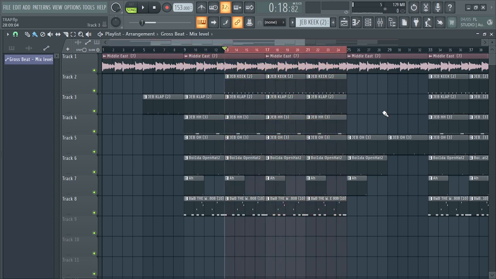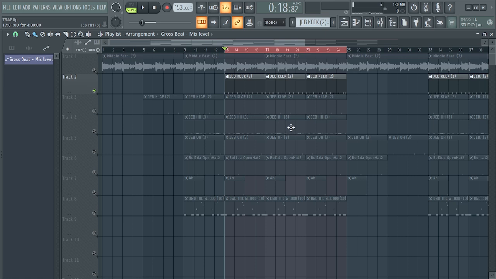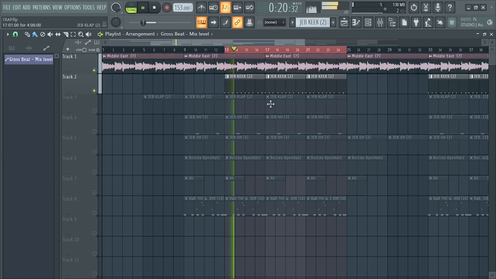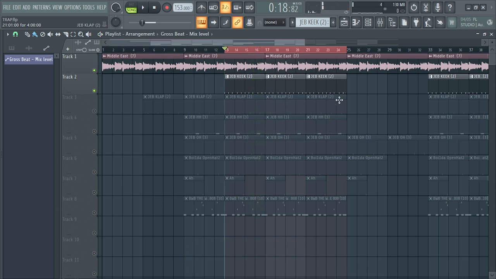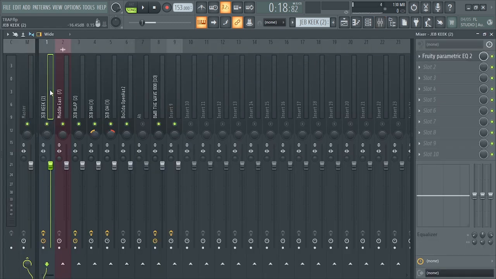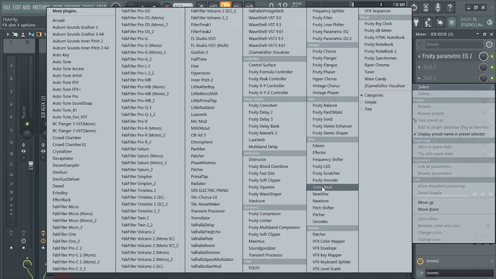Alright, so this is where you can actually hear the kick inside the beat, and I'm going to solo the kick alone so that you hear how the kick was going together with the melody. So you can hear that this was simple. Alright, but for me to make the kick more interesting, let's go to the mixer track and click on the kick channel. Alright, next thing we're gonna do is to introduce Gross Beat.